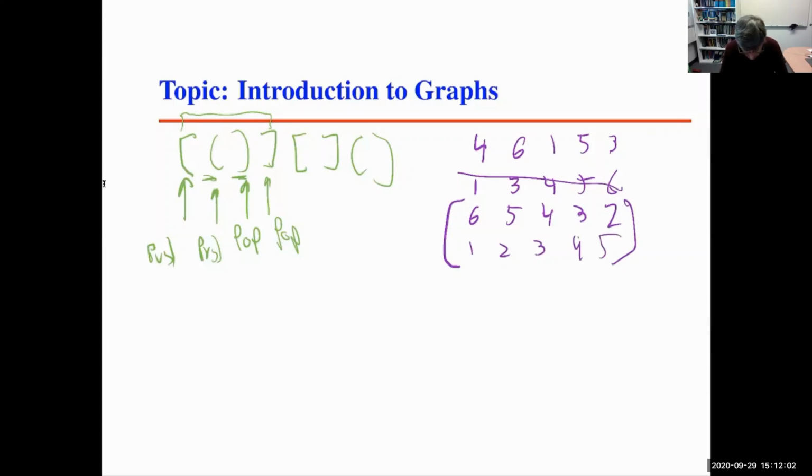And I look, what is the largest i? This is i, these are the counts. What is the largest i such that the citation counts are greater than or equal to i? This tells me that I've got an H index of 3. So there is one algorithm here that runs in order n log n time, basically sorting and doing a linear sweep through this. Does everybody kind of see that? So one algorithm is n log n.